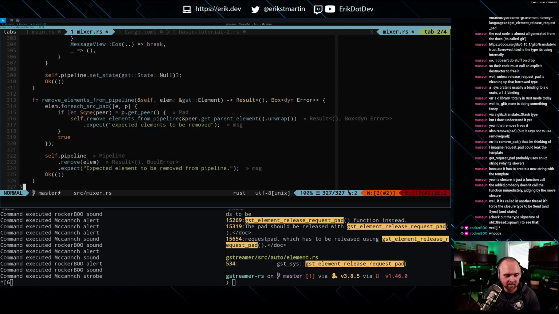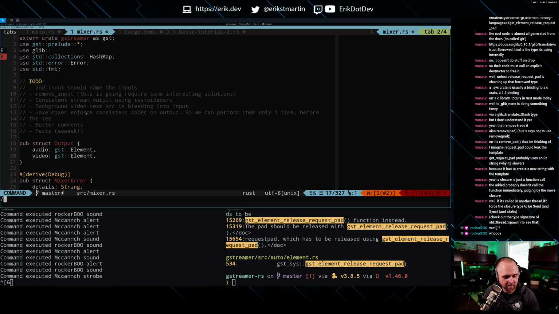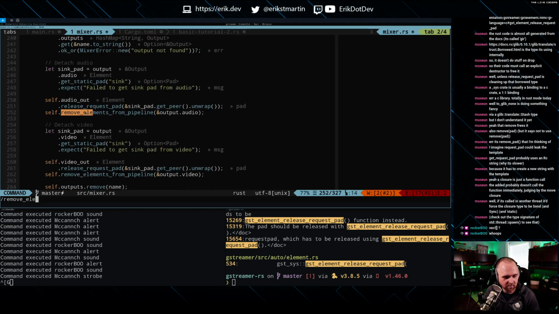So now I think that what we should probably do, maybe we should say, just call this remove output elements. And then we'll end up having to create a helper one for the remove input. Remove elements.